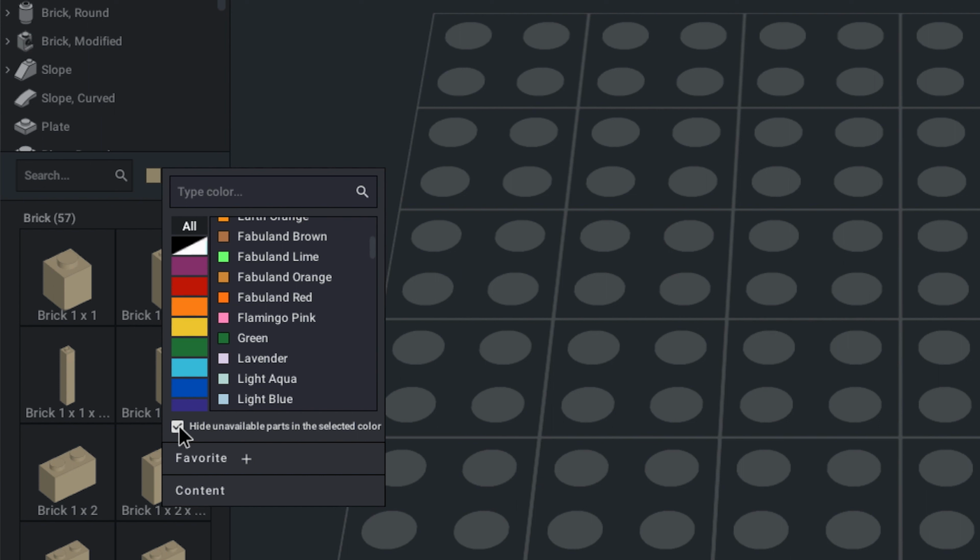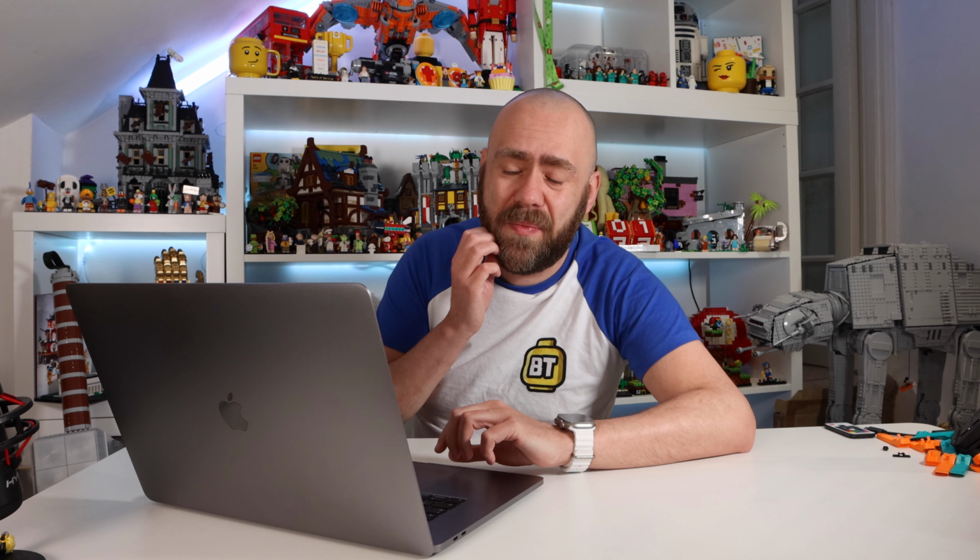So you'll have to go through and swap out the parts if you want to actually build your model at the end of it. So it's best to tick this option on. Then you know exactly that these parts are available somewhere in the world. Again, you might have to pay slightly higher prices if they're rare pieces, but at least you're safe in the knowledge that these pieces were actually produced by Lego at some point, so they should be available.